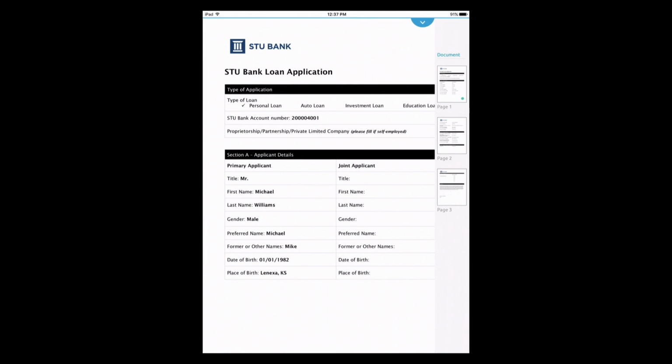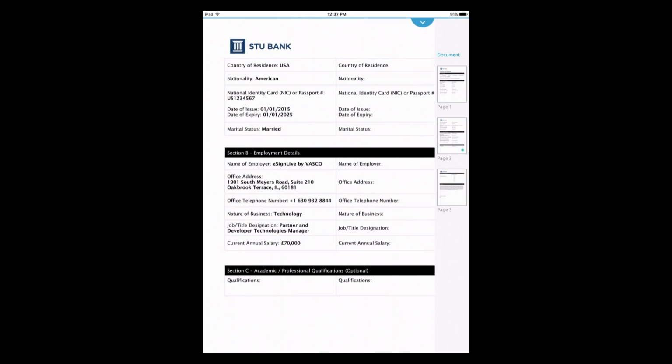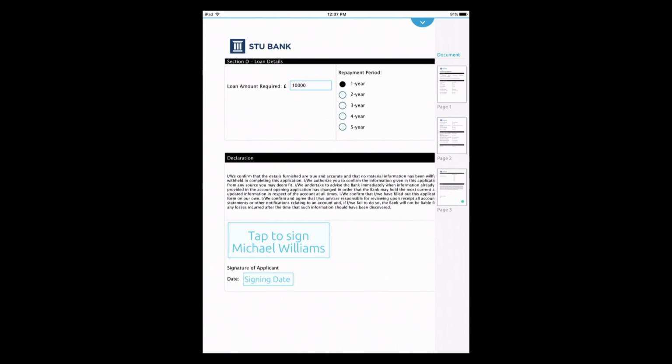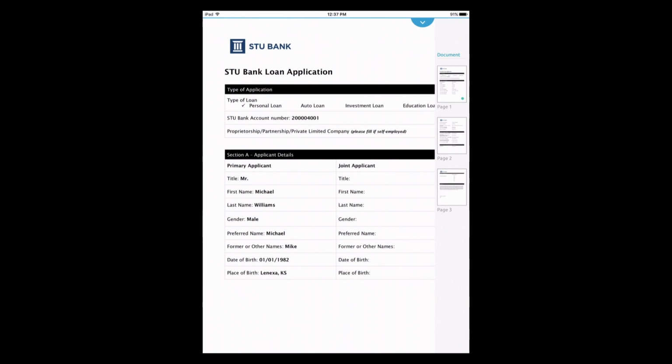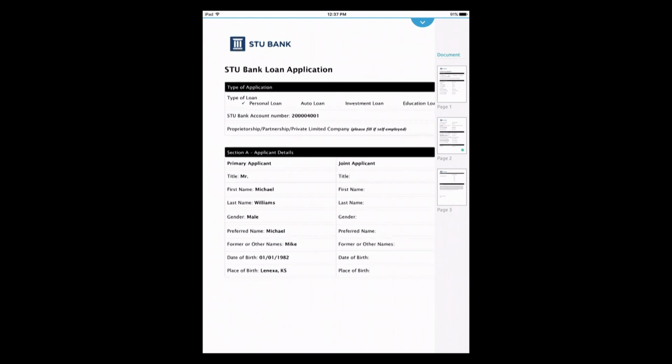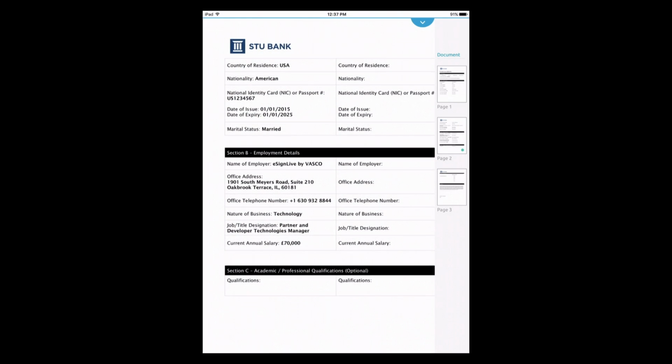What you see here is the loan application form. And the UI that you see here is actually available out of the box in our solution. So you as developers don't need to build anything from scratch. The UI is available to you, and there's no effort required there. The way that the document is presented on screen is completely optimized for mobile. Document navigation is really smooth, and there are built-in workflow rules that are guiding Michael through this process. All of Michael's information is also pre-populated into the document because he's already an existing customer.